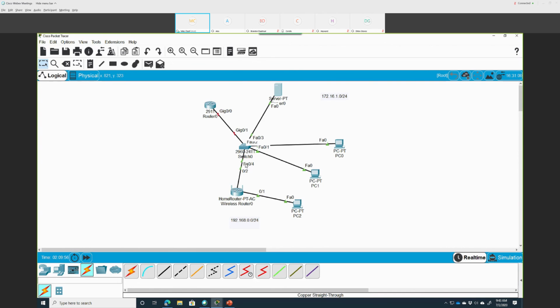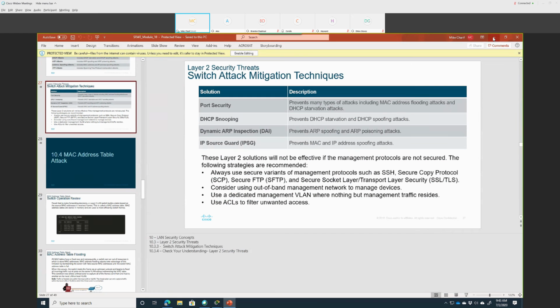Per VLAN if you want. Because some people put, for example, DHCP for each VLAN. So you can do it on a per-VLAN basis. So we're going to trust this port. And once you do the port security and trust one port, all the rest of the ports are going to be untrusted ports.